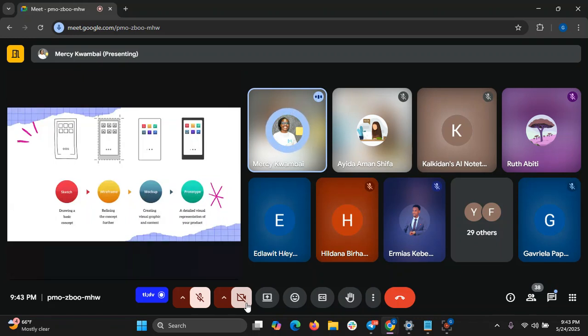And then you create a mock-up or a visual graphic of what you have wireframed, and from that you will be able to create a detailed visualization of your product, which is a prototype. So there are tools to do this. In my work I use Figma and something called Protopie, and I will give you links and resources later on on how to access these. But I would challenge you to just go online and on YouTube.